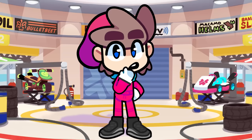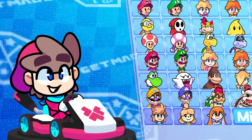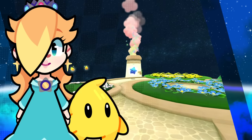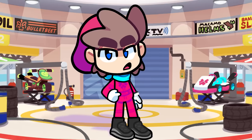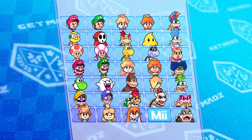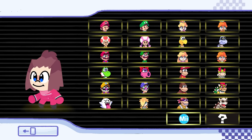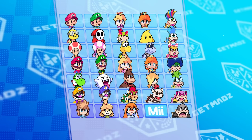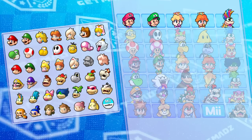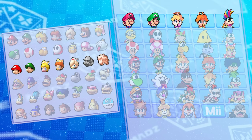If I was going to reorganize this roster without adding any new characters, I think I would do something like this. I also replaced Baby Rosalina — Luna would be a much more interesting and logical character to have in the game. If I kept her, there would have to be six columns to have all the babies in the top row, and trust me, that didn't look good. I spent multiple hours trying to figure out the best layout, and after looking at so many Mario Kart selection screens, I think a semi-Wii inspired layout organized by weight class is the best way to go. Having the lightest characters at the top just makes a lot more logical sense than putting them directly in the middle next to metal variants.